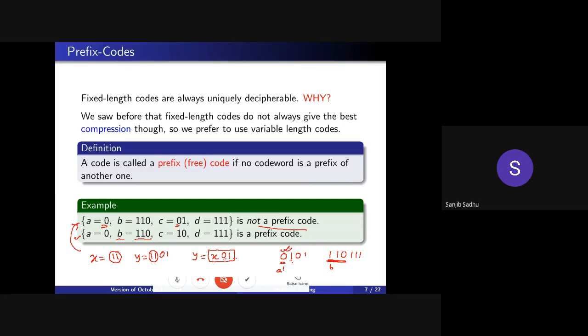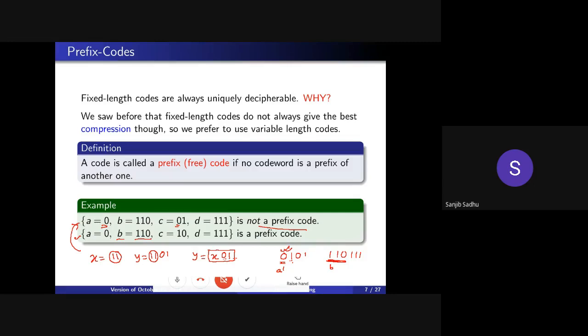Suppose I am saying that I am Sanjeev Sadhu. So you see, some letter is used so many times. Its frequency is high. And there are some letters, for example Z, which are used less frequently. Now, if you use fixed length coding for each character, then what will happen? But if you use variable length coding, then for the character which occurs so frequently, you generally use the minimum number of bits, so that the cost will be reduced.